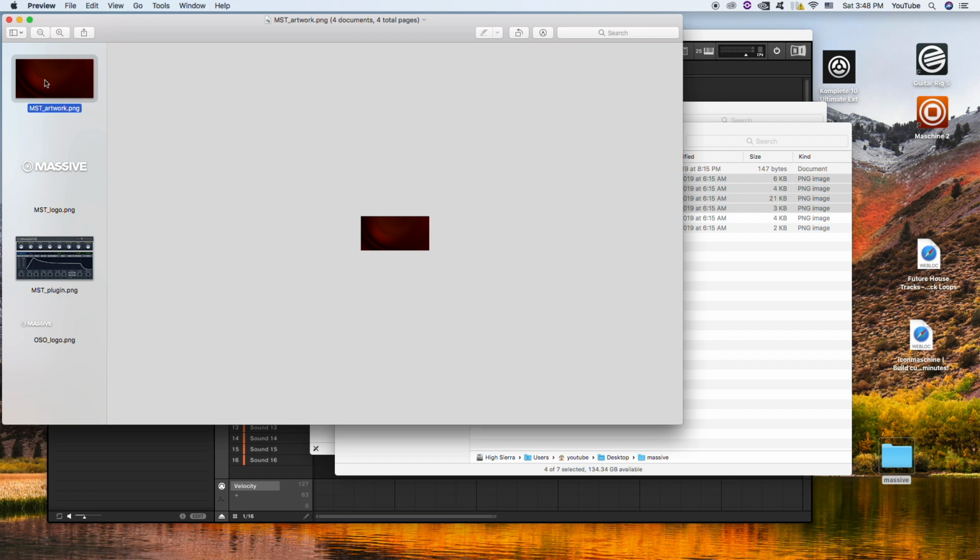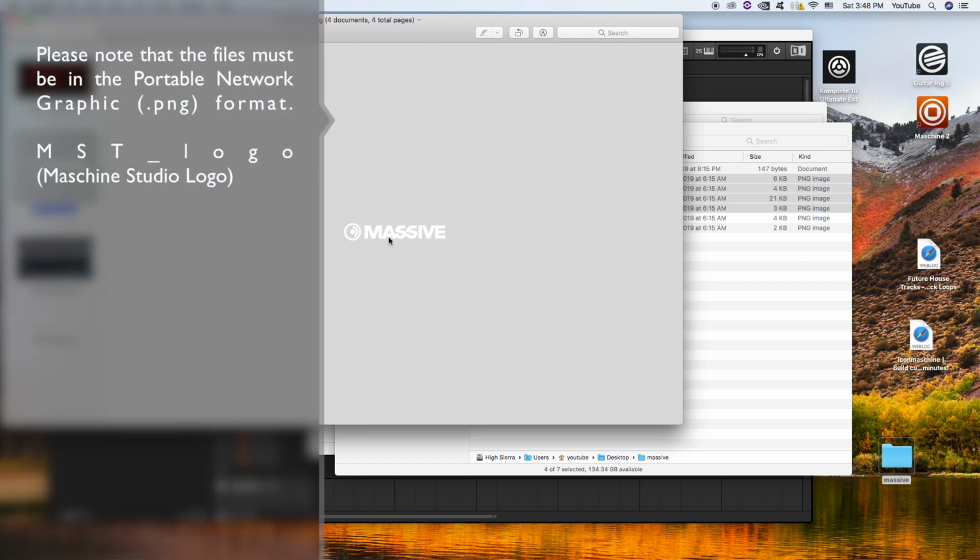This right here is just a generic Massive background, or you can customize this to whatever you want. That's the MST artwork. The MST logo can either be text or a logo like that, and you would just insert it and resize it, and we'll show you that a little bit later.